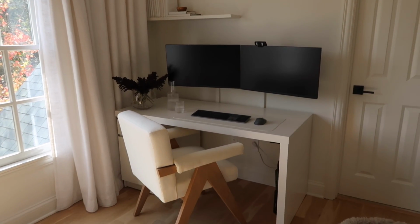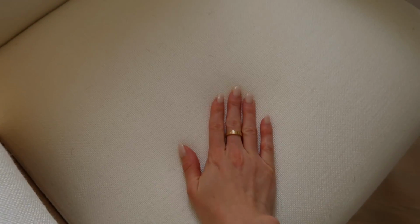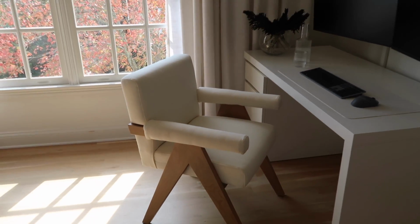Now I will say the one place in this whole office setup, the one investment place, is the chair. This beautiful chair, I swear, just makes this space feel more elevated. This is kind of how I go about decorating all of my house for that matter. I always have a very simple base, where the main products are pretty simple, but have one statement or standout piece, and I chose for my chair to be that statement piece, because you can find some really beautiful chairs and even really unique chairs if you want your space to feel unique.